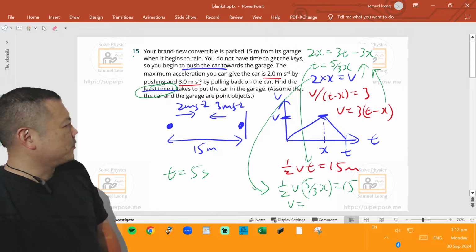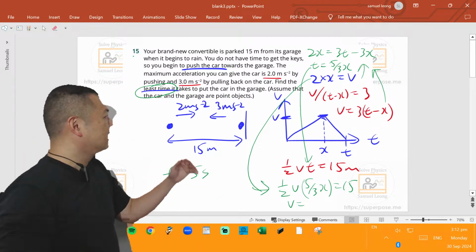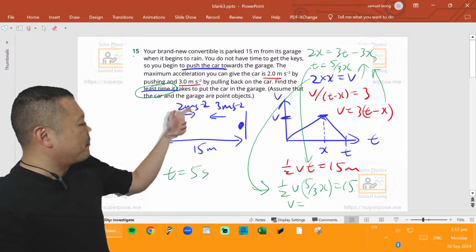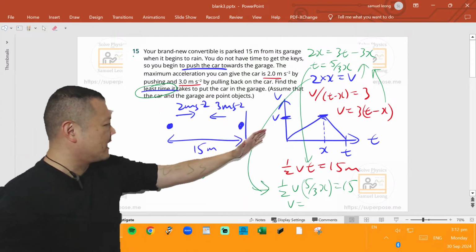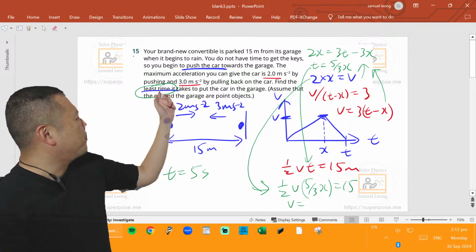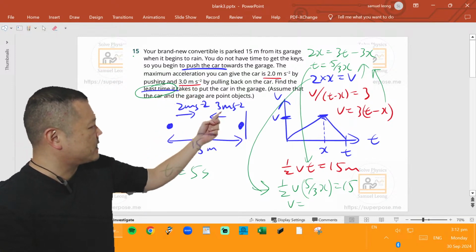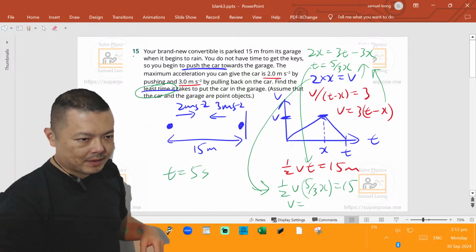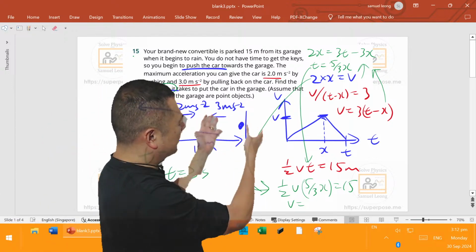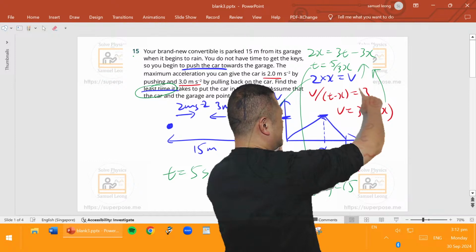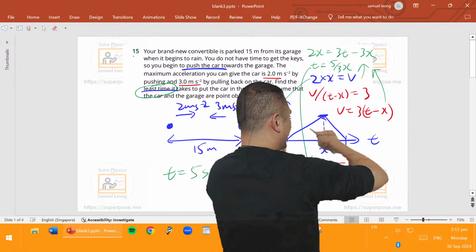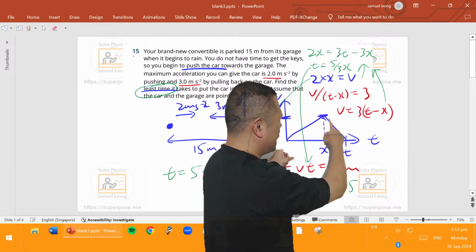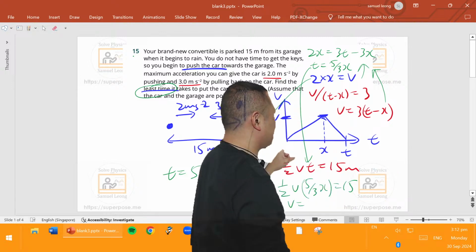So the way to do this question is basically you're supposed to push the car, right? The car can move forwards at an acceleration of 2 meters per second squared, right? But you have to stop the car because you don't want it to crash into the garage, right? But your best deceleration you can do is 3 meters per second squared. So they want the least time. So basically you just want 2 and 3, right? For the least time. And when you use 2 and 3, it's a straight line here, right? 2 meters per second squared is the gradient in the velocity time graph, and 3 meters per second squared is the deceleration, the gradient, okay?